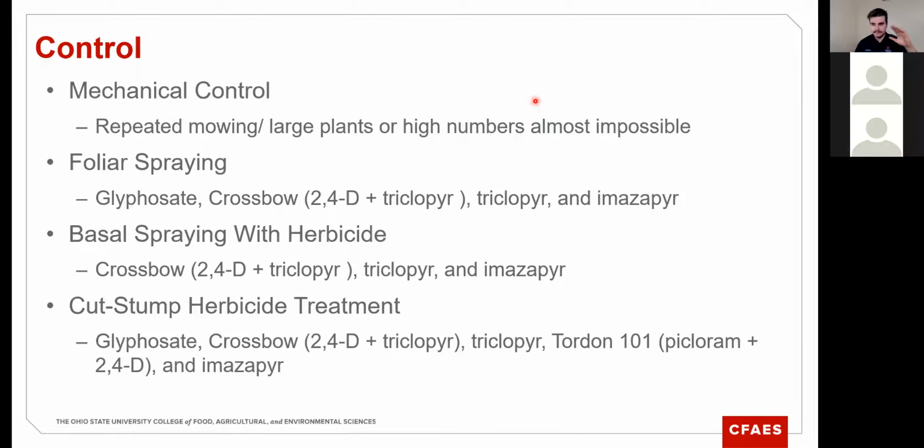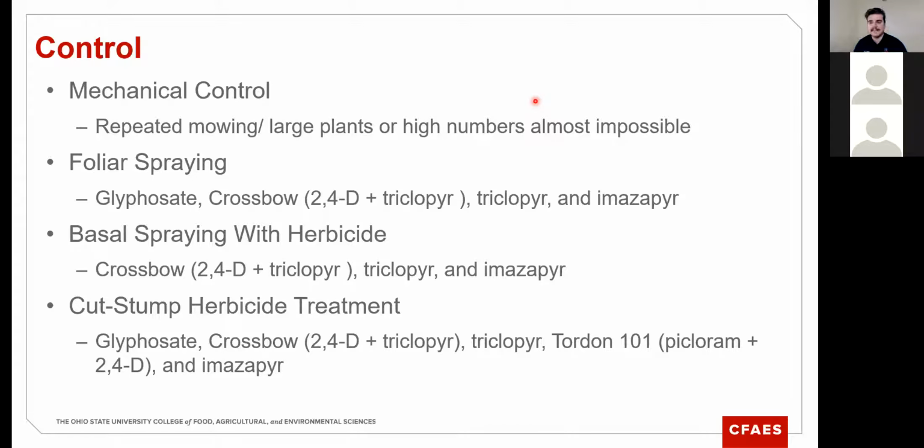If you are not using chemical controls, you are going to have to come back year after year and continue to mow that until the root system is weak and is not able to push out another plant. So, in the spring and fall, you're probably going to have to go out there and make sure that area is clean and mowed.